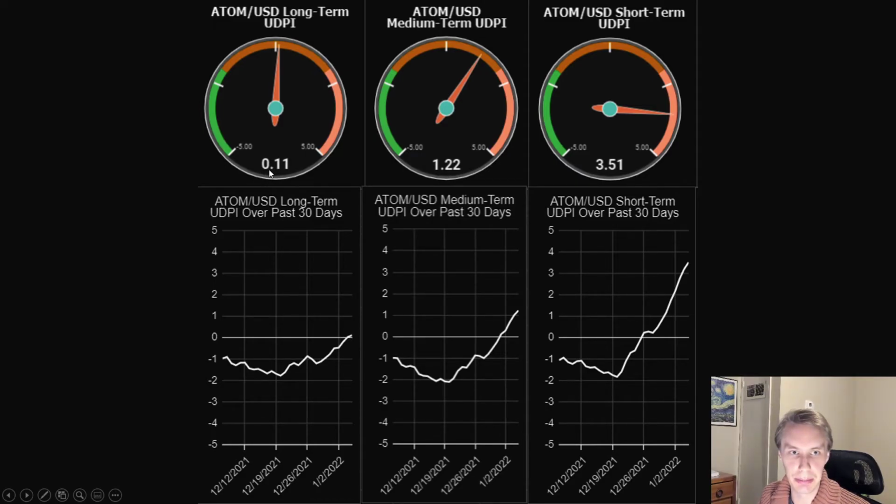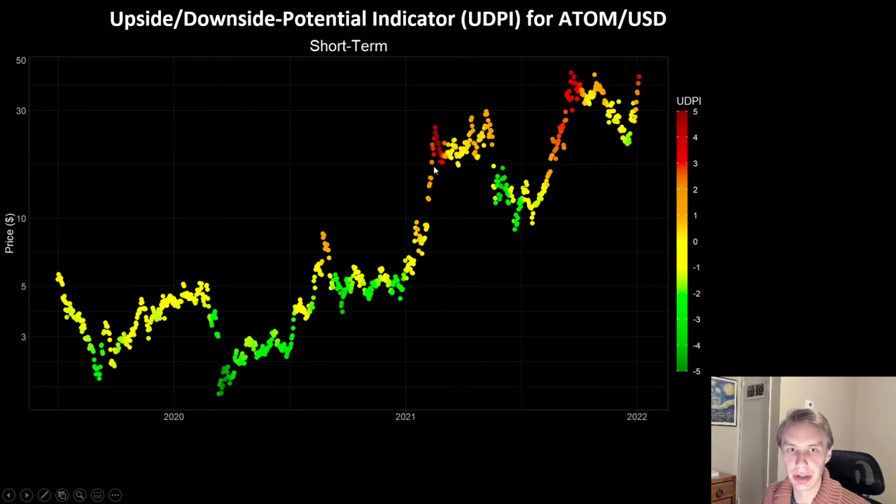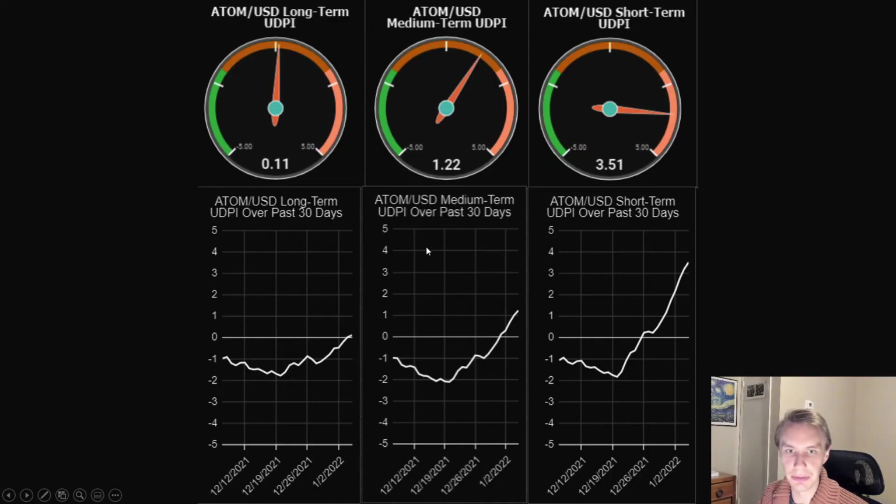It's only a little bit above zero, which means that on a macro scale, it still thinks the upside potential for Atom is about the same as its downside potential, meaning that in the longer term, across months, there's still a lot of room for Atom to potentially accrue going forward. It's not likely that we're at some kind of cycle topping out point where a big correction is likely to follow. We're in a more neutral place right now. And then the medium term, I didn't show you the overall graph for this, but essentially you can think of it as sitting in the middle.